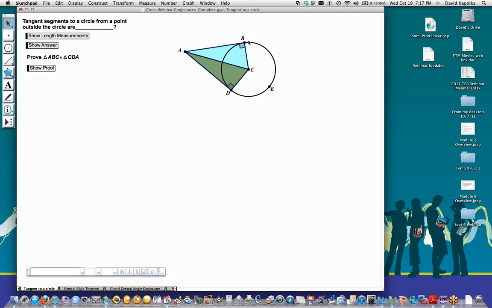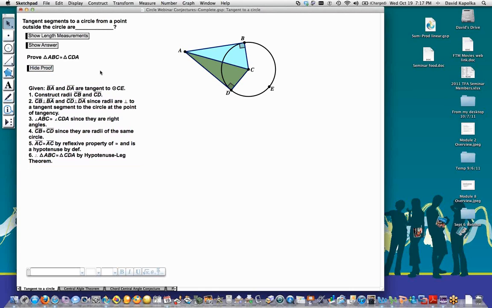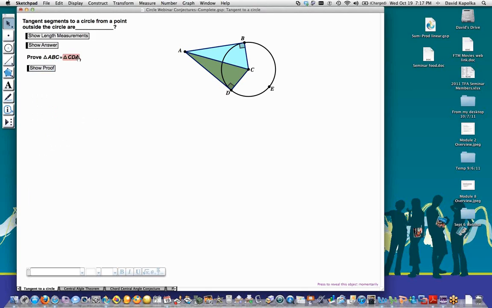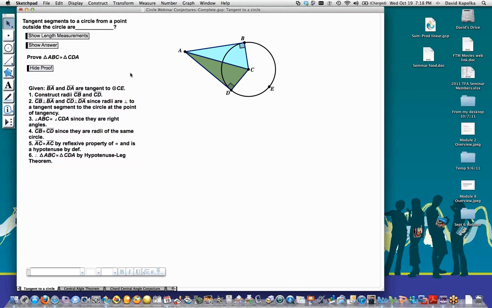It depends on the order in which you make the construction. I just threw this together, and I didn't really think about the correspondence when I created it. And then I decided after an inquiry to go ahead and make the proof. So in order to get these pieces to correspond, the order in which you make the construction will determine whether or not the corresponding parts are in the proper order. You also could just rename, change the label of the object. Well, we tried doing that yesterday, but it just wasn't cooperating very well.